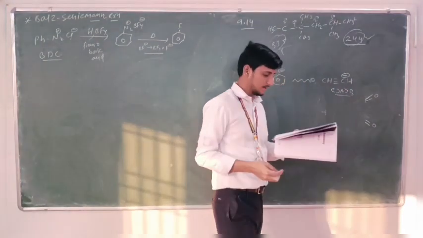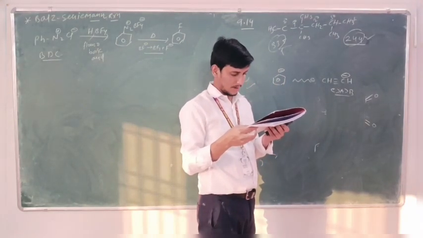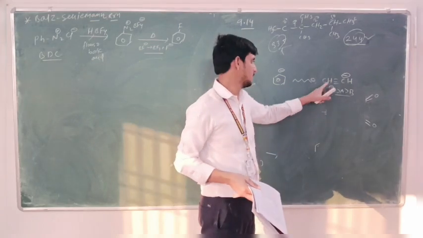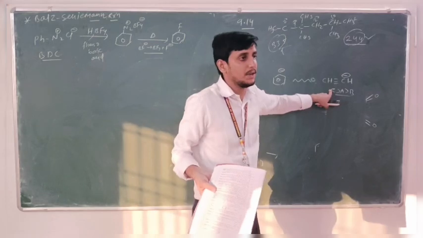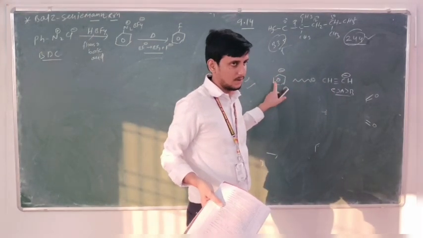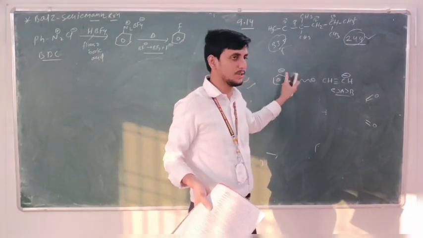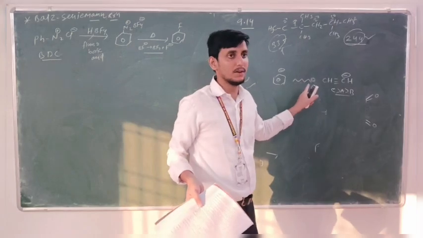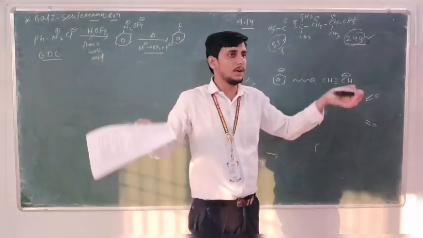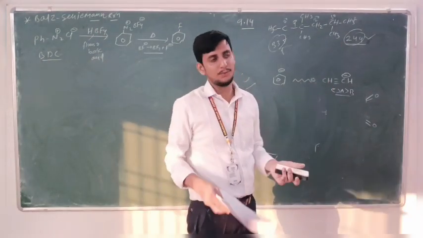There is one more question: also give the reason for this behavior. Sp pulls more electrons, that's why the negative charge is more stable here. Here are sp2 atoms, which also pull the electrons, so compared to this one it is more stable. And here is the plus I effect: it donates electrons, electron cloud increases repulsion, so it is very less stable.